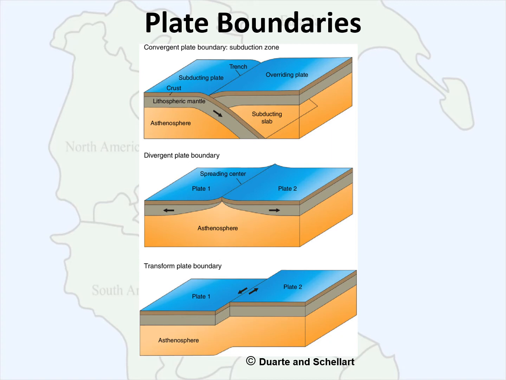Depending on the direction and type of force and the thickness of the crust, that's going to have an effect on the features observed at each boundary. With convergence, as the plates collide, if you have oceanic and continental crust colliding, or oceanic and oceanic crust colliding, what develops is a trench. The more dense oceanic crust will subduct or be pulled beneath the overriding plate due to a compressional force. This type of energy also generates a specific type of volcano — check out the volcanoes lecture for more detail.